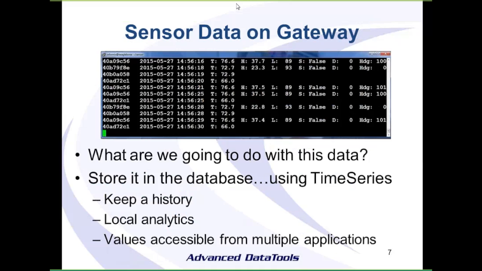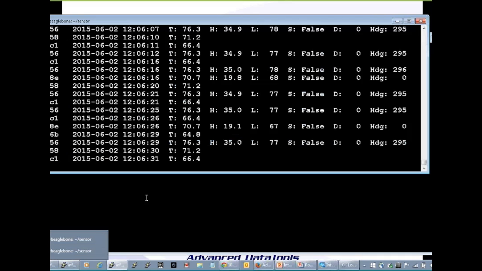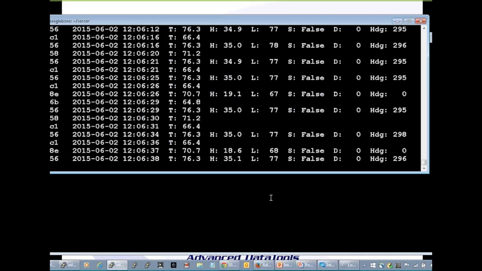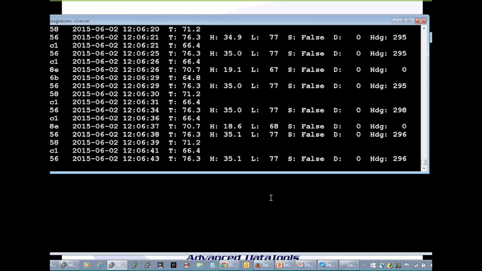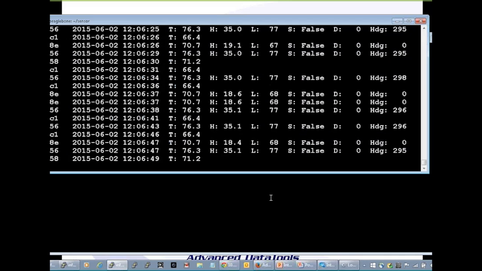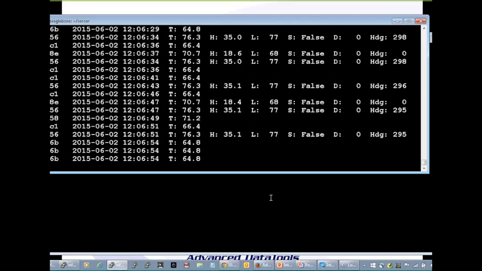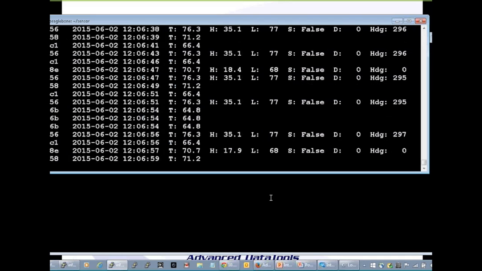Okay, so here's the data coming in. I'm doing this right now, for example. Let me just bring up... Okay, so here's an example of right now. This is real time. This is sensor data in my house being collected from different sensors. There's 5. I've got 4 inside the house, 1 sitting out on the deck, and they're all sending temperature information. And then a couple of the sensors are sending humidity information, light information, and one of the sensors has a compass on it.